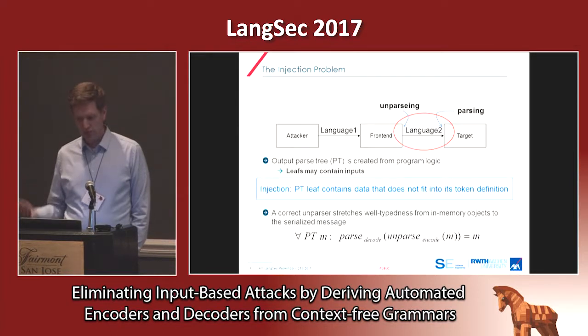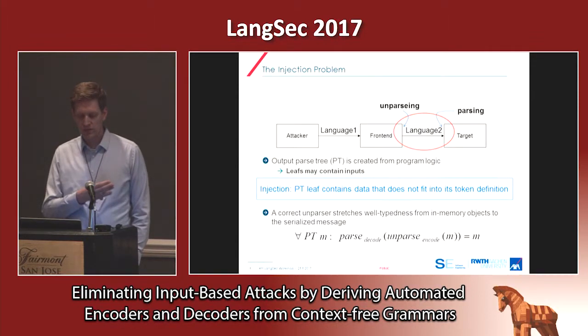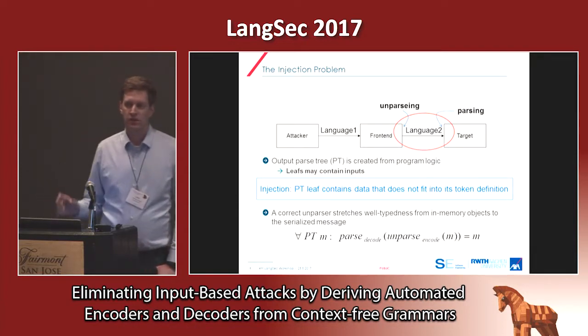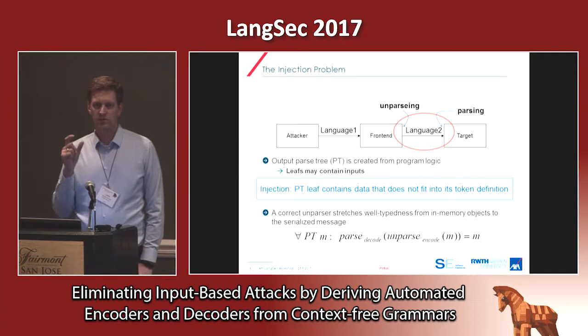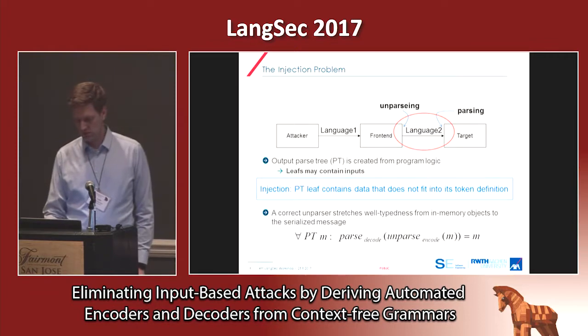So what we want to achieve, as written down there with some formulas, is to ensure that those messages that we unparse end up in the same AST or the same parse tree as the one which was sent over the line. This is the one we want to have. And there's encoding required. Encoding is basically ripping out those characters or keywords that are messing up those tokens.